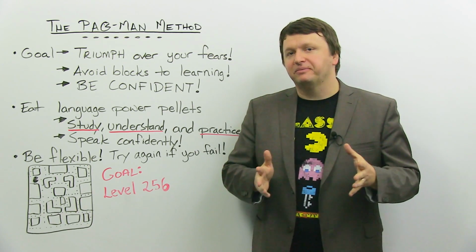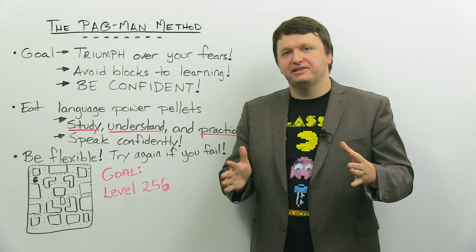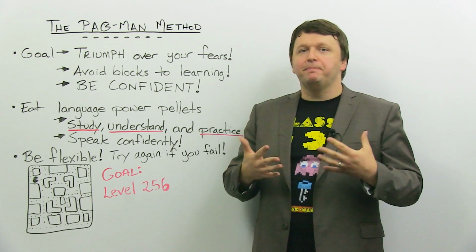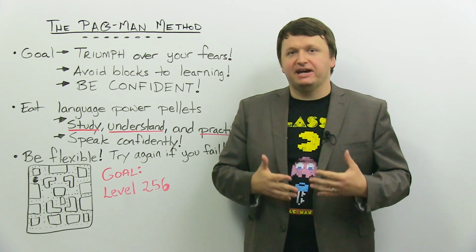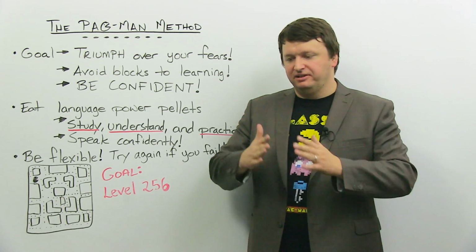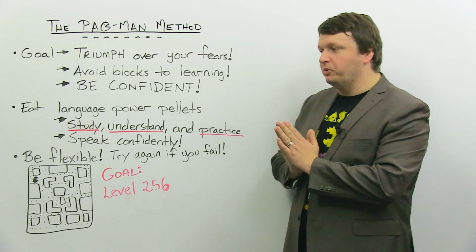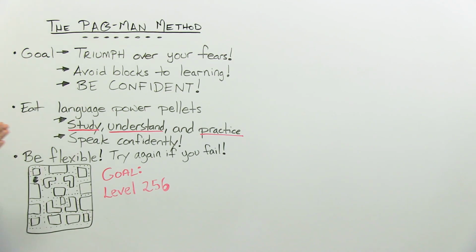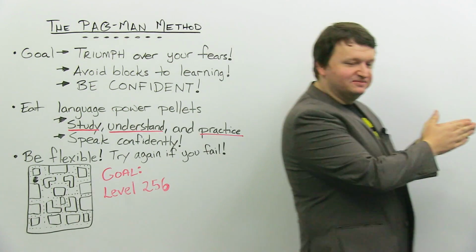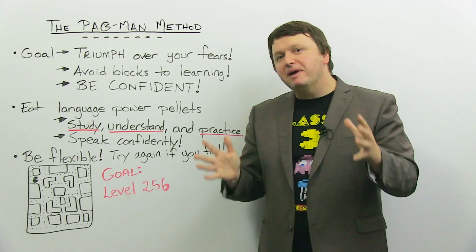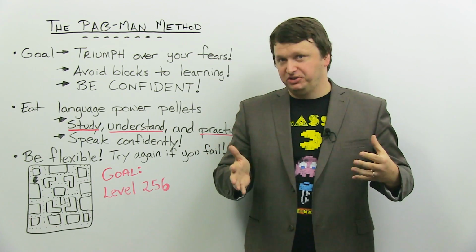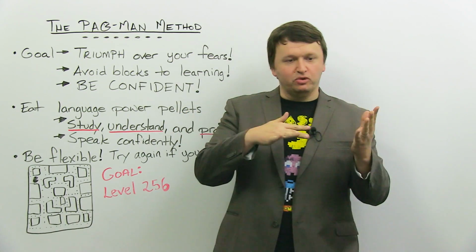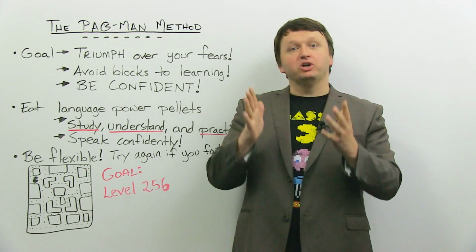Now, finally, what I want to tell you guys is, just like in Pac-Man, in English, you need to be flexible. What this means is, in Pac-Man, if you just go in one direction and one direction, it's much easier for the ghosts to catch you. What you need to do is move left, move right, go down, go up.